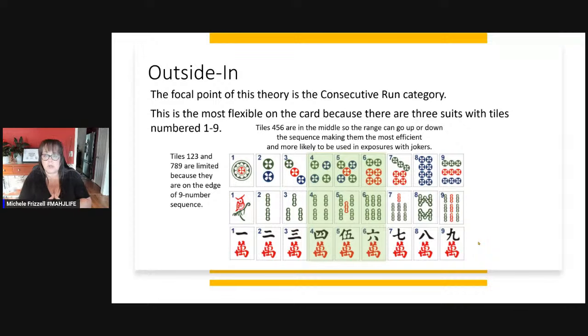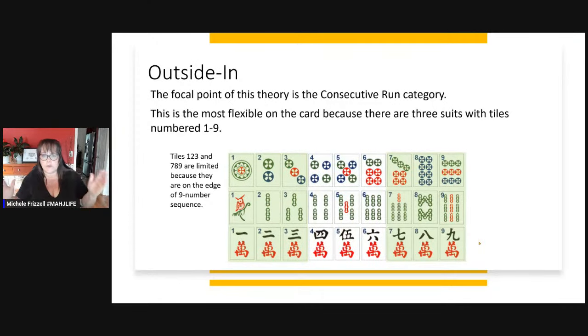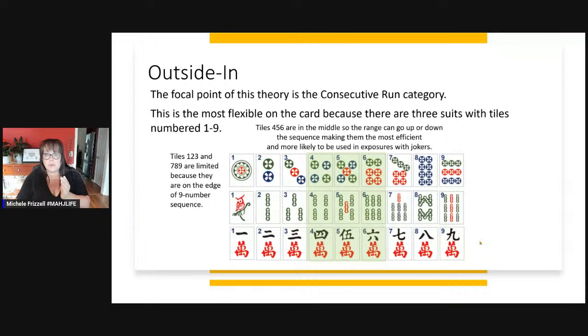So if you discard first from the outside in, starting with 1s and 9s, and then 2s, which will go away first because those are year tiles, then 8s, and then 3, 7. So these are going to go first as far as your discard tactic, I guess you could say. And you're holding 4, 5, and 6, hoping to get the opportunity to do joker exchanges even with a single tile.